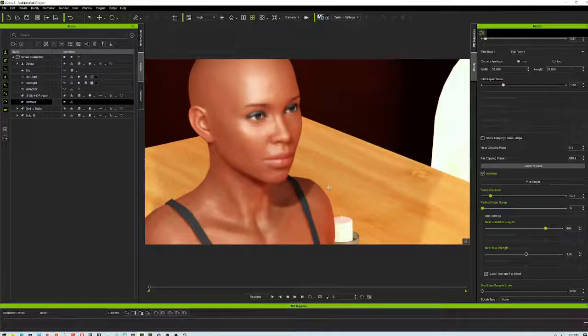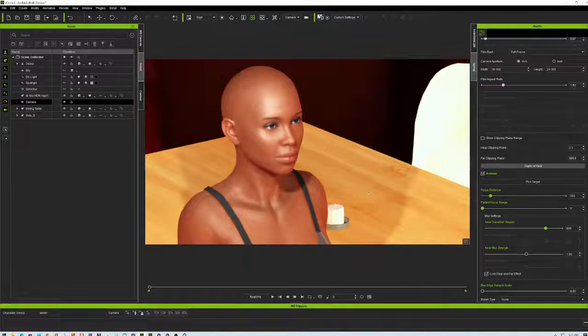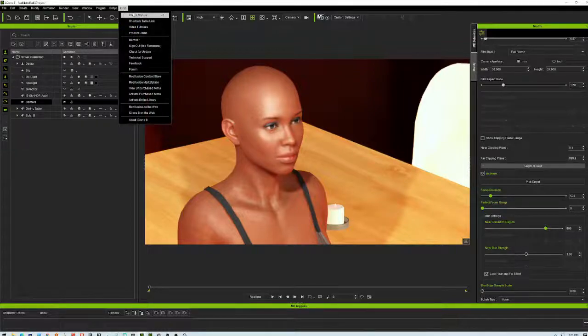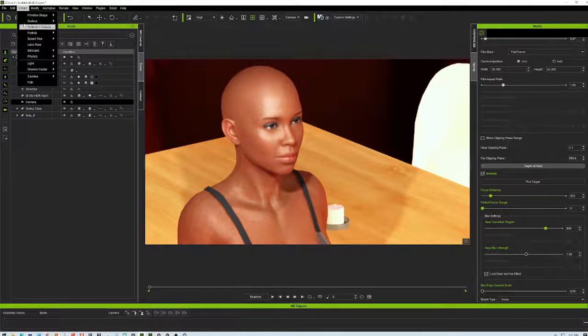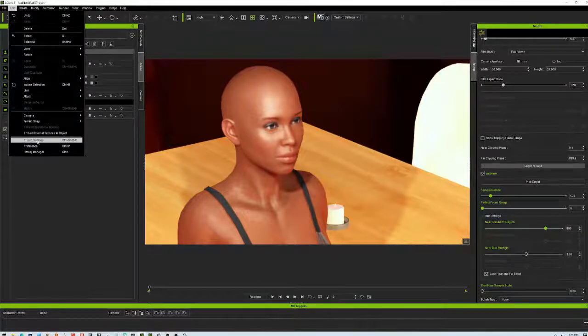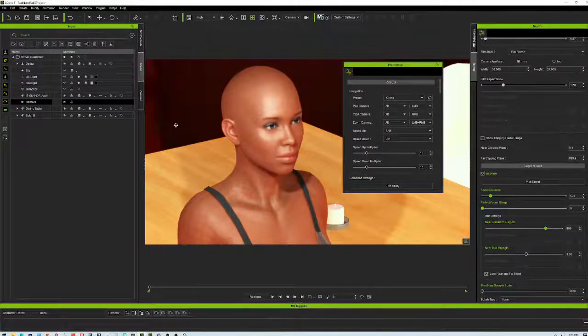And the easiest way I know to do that is to just uninstall iClone, or uninstall the main stuff first, and then reinstall it, because when you go through the installation process, that's when it asks you where the paths are. I don't know if those paths are, maybe they are here. Exit, let's see, project settings, preference. I mean, it seems logical that it would be here.